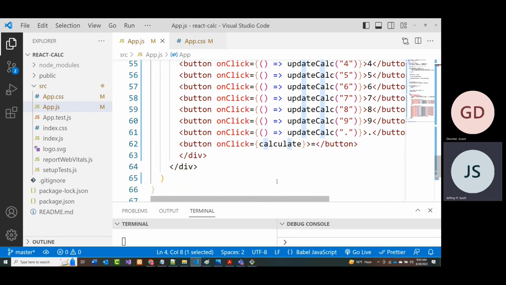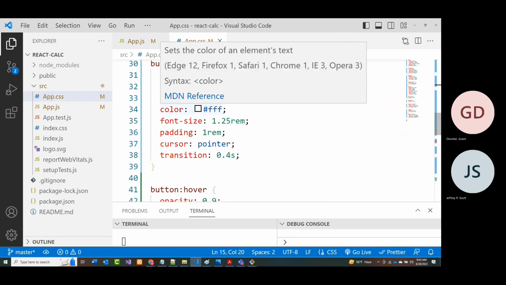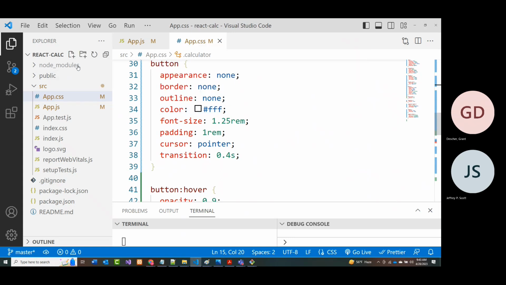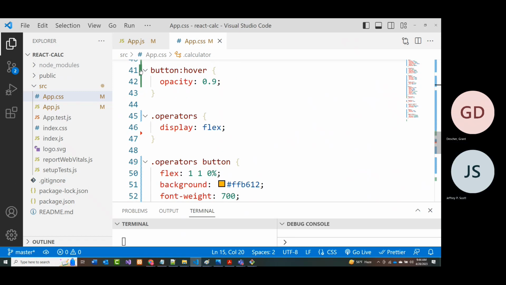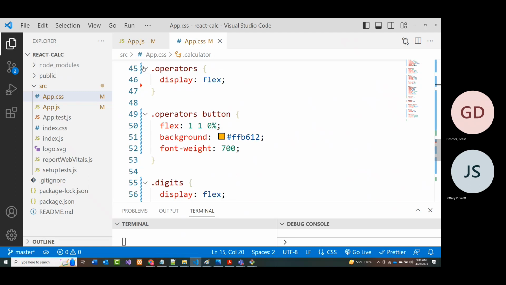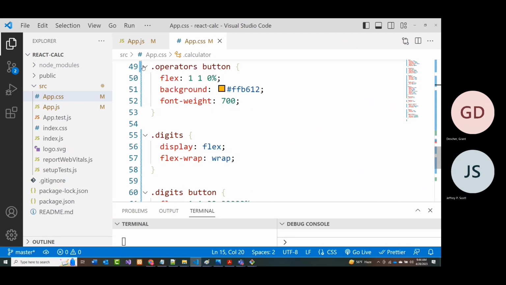It's got my numbers. That all looks good. Looks fine.